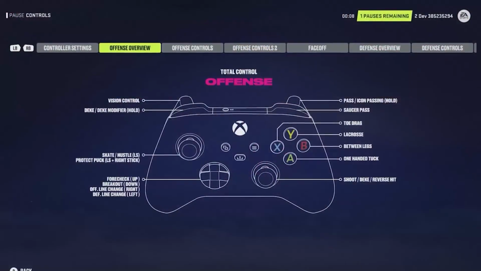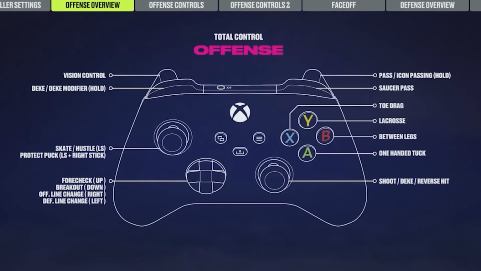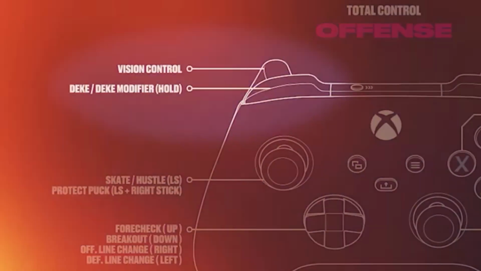And while we're on the topic of controls, we have to mention the changes to the left trigger and back skating. Its use as we know it has been effectively removed from the game. Mike gives us the full rundown.